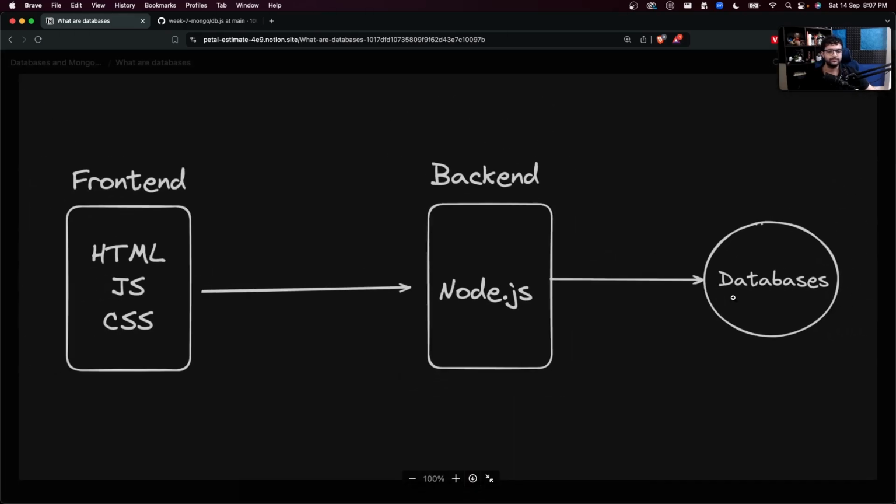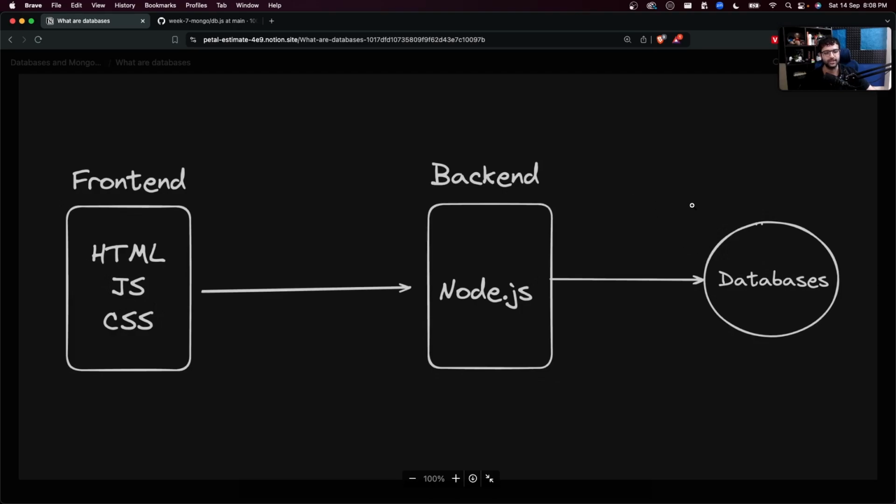So until now, we've done these two things. We have created the front ends of our applications. If you've tried to create a to-do application by now, or a very simple application which just lets you sign up and shows you your profile information, you've written some front-end code in HTML, CSS, and JavaScript. You've written some back-end code in, let's say, Node.js. You haven't yet used databases at all, but databases are an important part of full stack development.